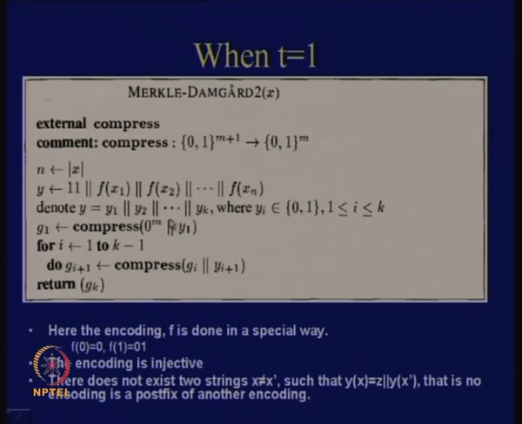So you obtain this y, and each of the blocks is of 1 bit. So you take 0^m bits, and y1 is of 1 bit, so that is m+1 bits. You compress, you obtain g1, and you continue this process. You take gi and concatenate it with y(i+1). So gi is m bits and y(i+1) is 1 bit, so this is m+1 bits. You engage this compress function which gives you an m bit output from an m+1 bit input, and finally you return gk as the corresponding hash value.